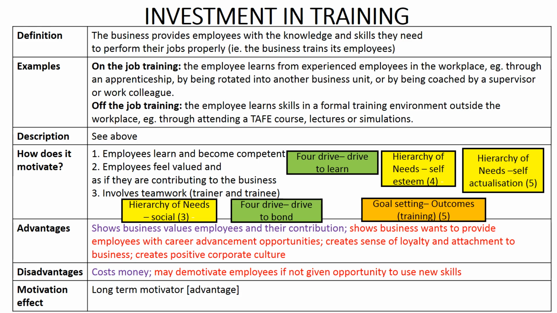The final point to note is that investment in training has a long-term effect on the motivation of employees. That is, its motivation effect continues for a long time. This is because investment in training is an investment in employees, and it will open up opportunities for those employees to undertake a range of new, challenging and interesting jobs that they could not otherwise have done without that training. For this reason, employees will generally be motivated by the opportunity to take up training opportunities. The fact that investment in training has a long-term effect on the motivation of employees is an advantage of investment in training as a motivation strategy.